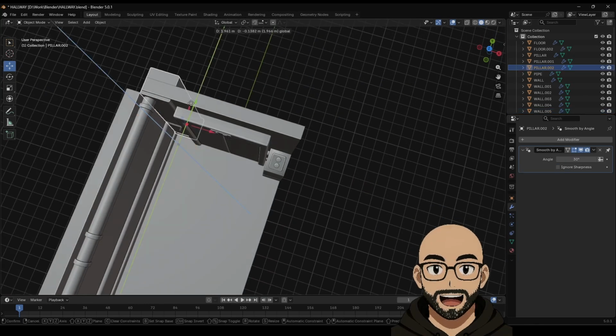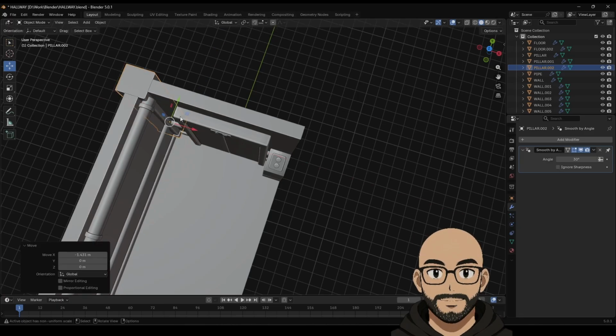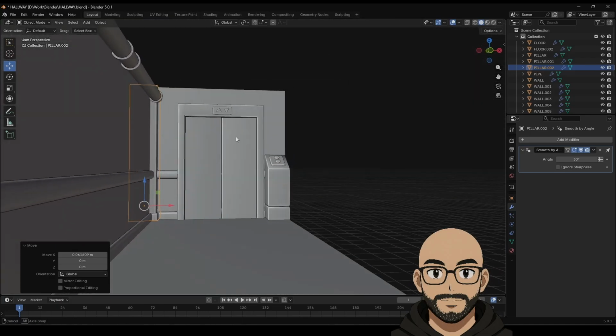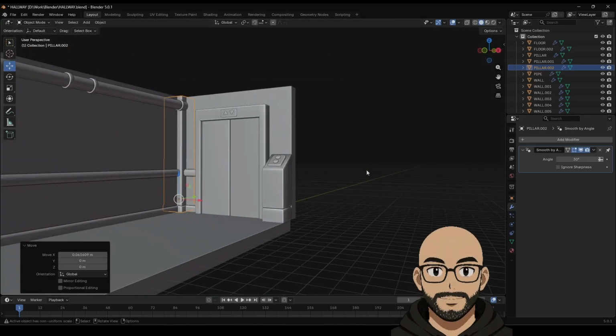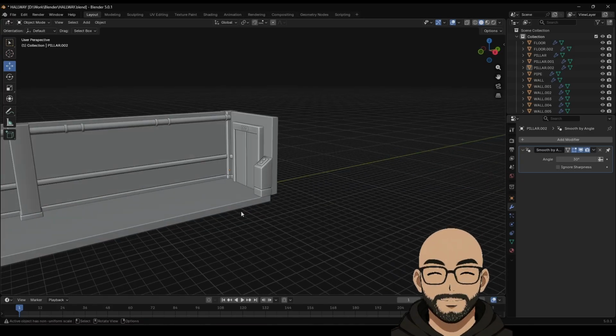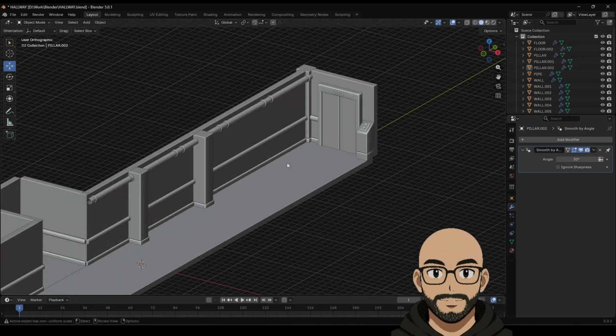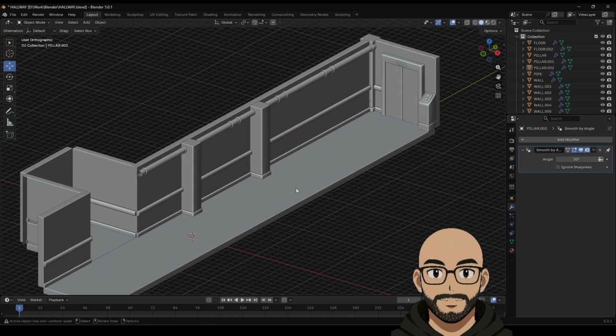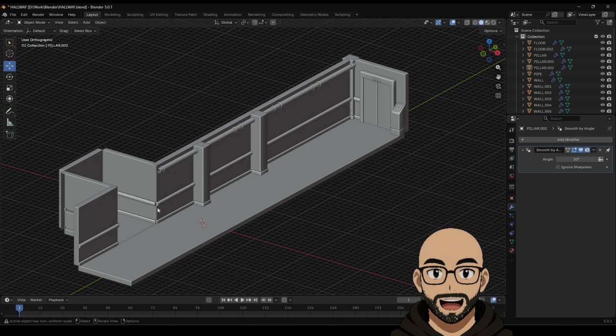Get rid of this corner piece, or quarter piece can go in here. Yeah, kind of works. If I fix this, I think it'll look okay.